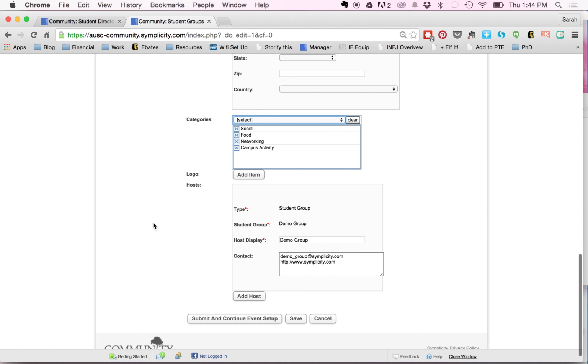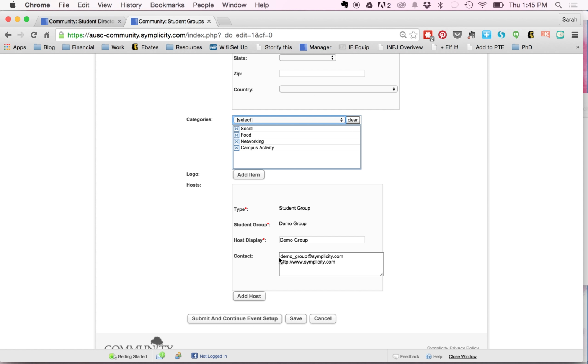So we'll choose all this. You can select as many as you like. For a logo, you can add either your group logo or a picture file of the poster for the event. You don't have to do that when it's submitted for approval, but we definitely recommend once you've got that poster made to add it here so it's a visual for students to see when they're looking at upcoming events rather than just the standard calendar graphic that will fill in otherwise.